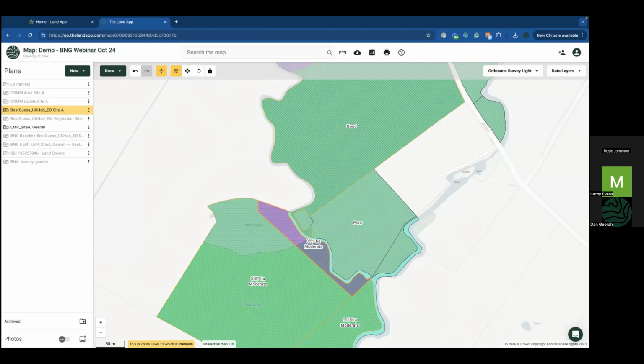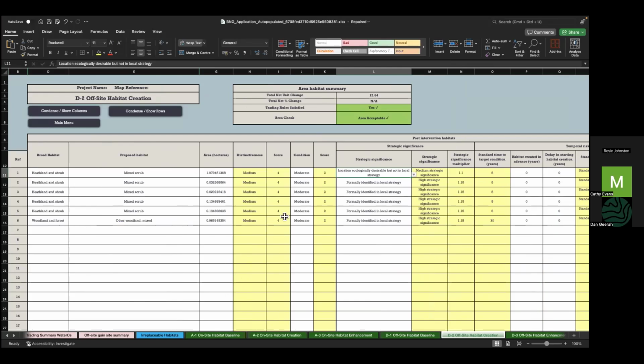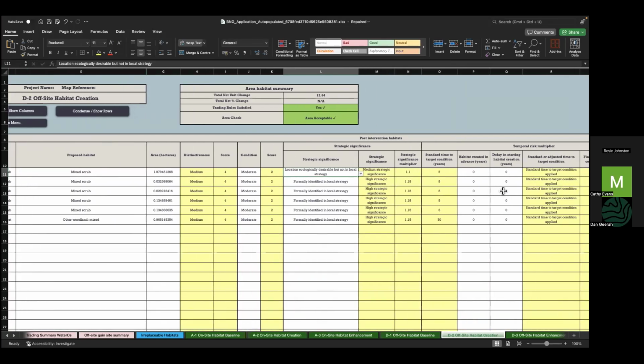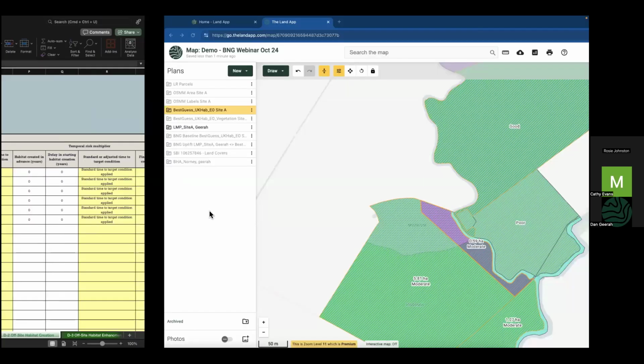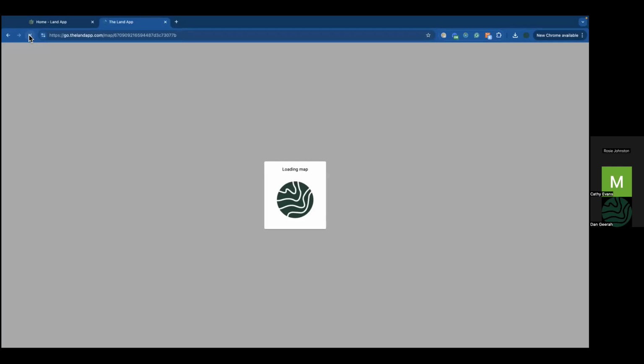Stephanie, how do you factor in the time for delivery? In a matrix column, there's time, habitat change has already happened. Yeah, Stephanie, that's a really good point. We assume you're at year 0 at the moment, and we forecast to 30 years. So that's why by us shipping it to the metric, you can play around with those numbers within here, because I know there's the delay and starting columns that you can add. So we just assume you're on year 0. If you need to retrospectively bank it, you can edit that within this auto-populator rather than doing it in the app. The app's very much just there to quickly give you that potential rather than doing the full estimator.